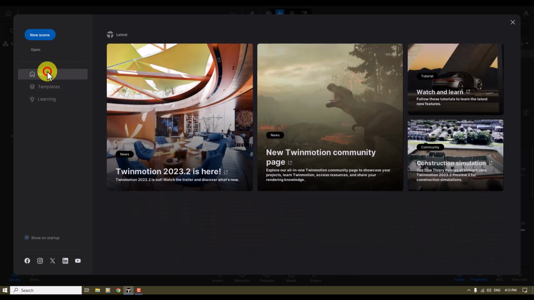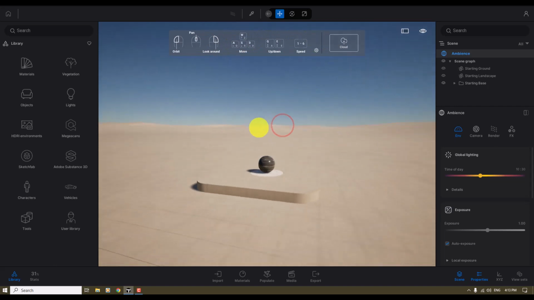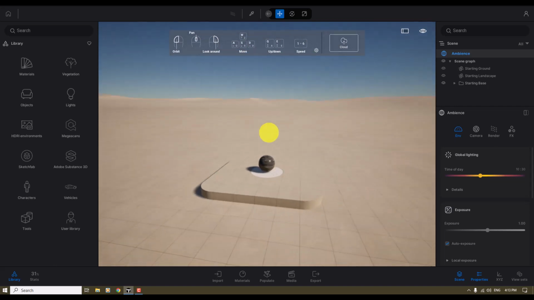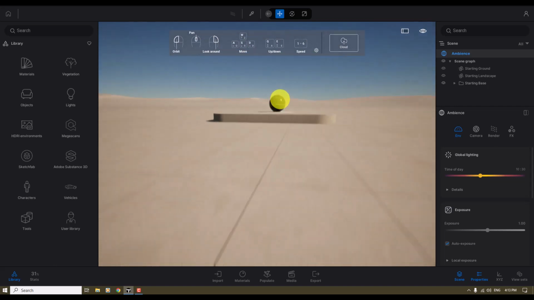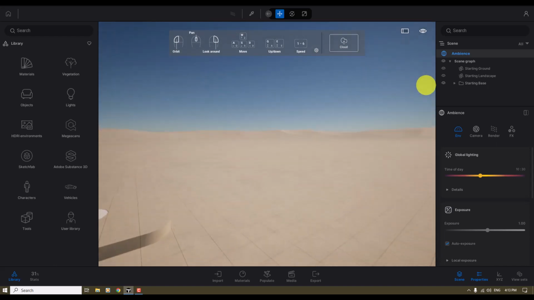I will click on the Home option, close this window in here, and this is my main window of Twinmotion 2023. I'm going to start my job with the navigation tools and environment. As you can see, you have some simple guidelines upstairs, and if I hold left click, I can orbit in my environment. If I hold scroll on my cursor, I can pan in my environment, and if I want to look around, I can hold RMB and look around.